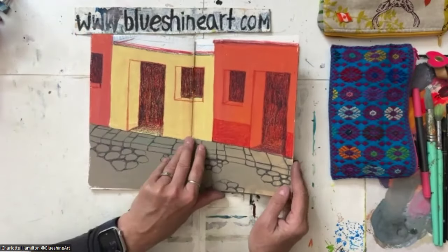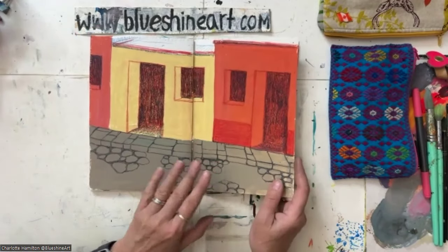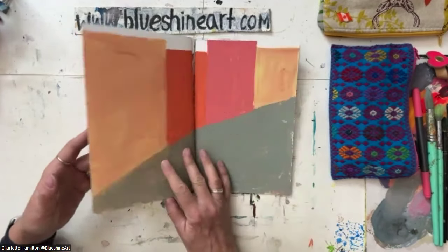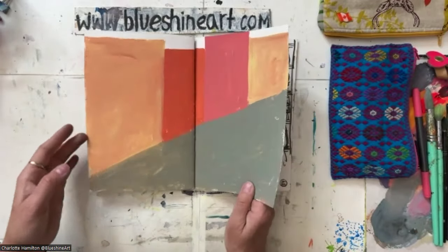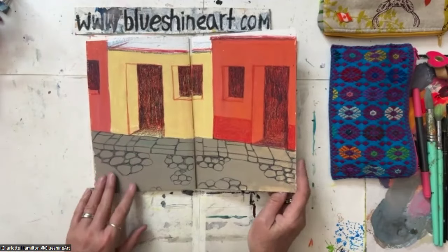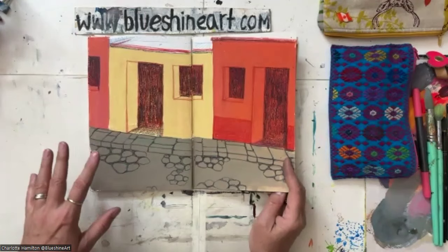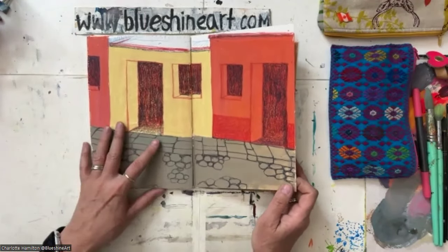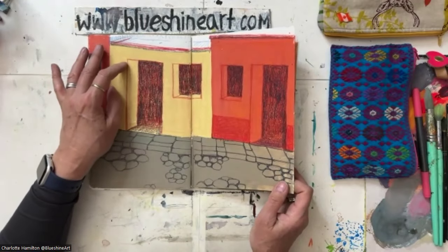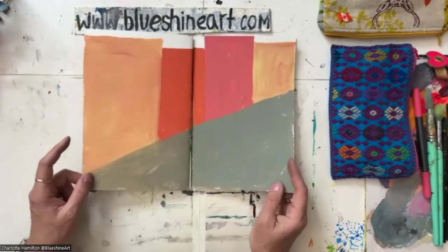These are just me playing around, just remembering contrasts, and I didn't really look at a photo. Maybe I just play around with it, I knew that there were pebbles and cobblestones. Definitely bring really good shoes for walking if you do go to San Miguel de Allende. And I haven't put all the details on the windows, so maybe I'll do that.